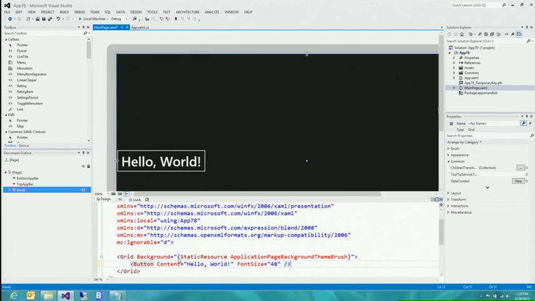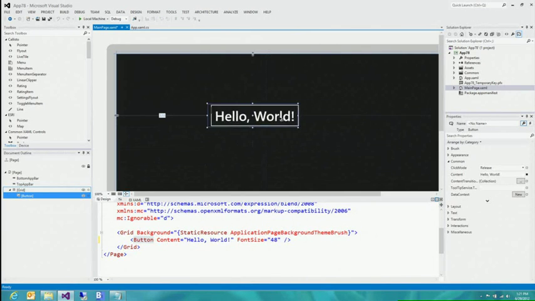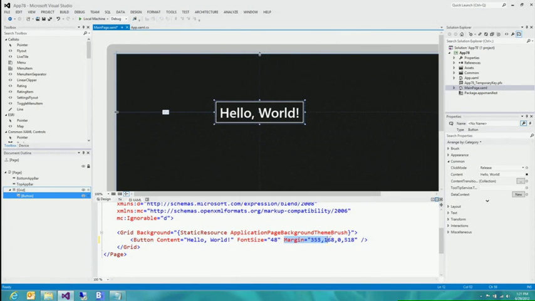So if you make any change to the design surface, you can immediately see the markup that gets generated, and vice versa. If you make a change to markup, the design surface updates as well. This should give you pretty good confidence in making sure that the XAML that we generate is really what you want for your application. So as you can see, I'm moving the elements around, and the margin is updating to reflect the action that I just did. So that's your basic XAML editor.